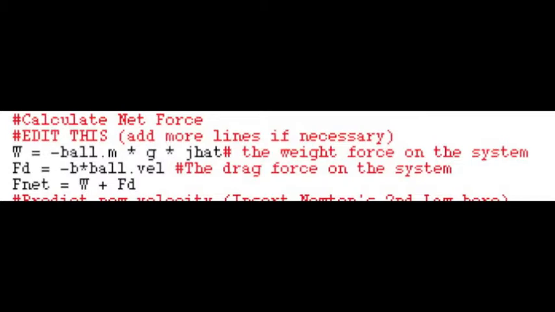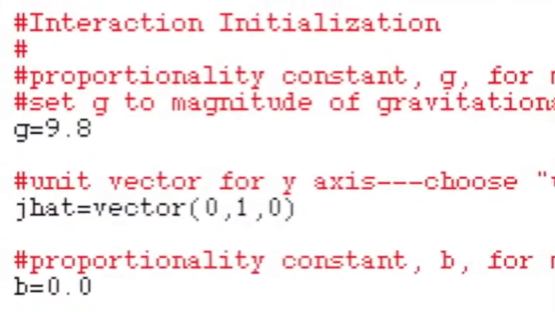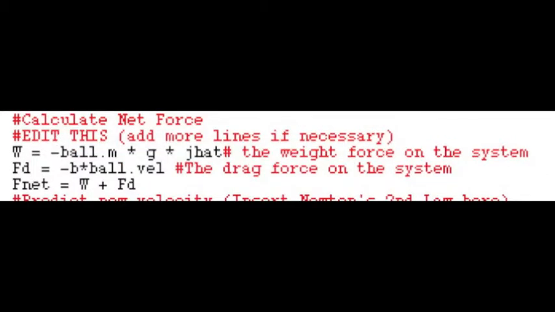To get the constant, we must plug in numbers so that the final position of the computational model will be equal to the final position of the experimental. Here I found 0.031 newton seconds per meter to be the best number. To make a more accurate prediction from the computer model, I went back and added the drag force to the weight force, which produces a different net force to be used in Newton's second law.